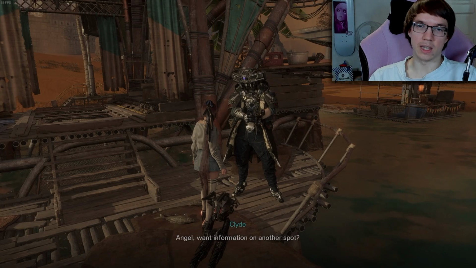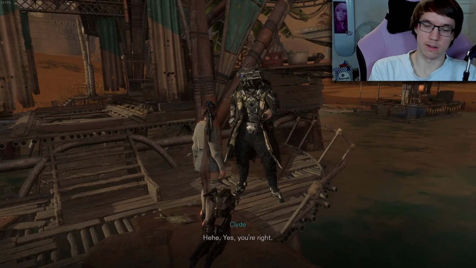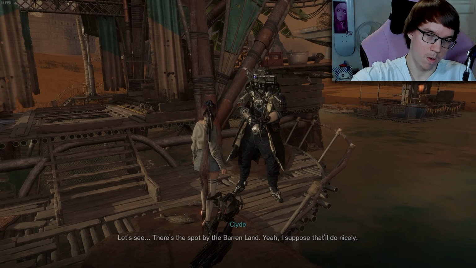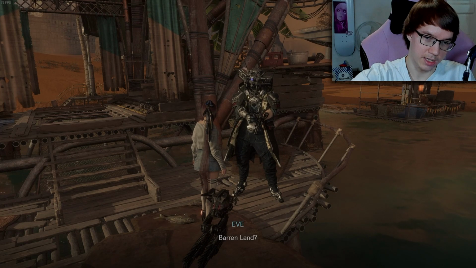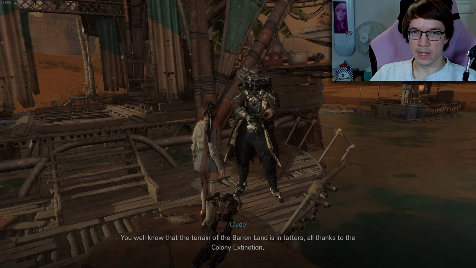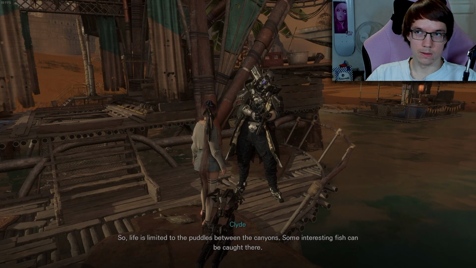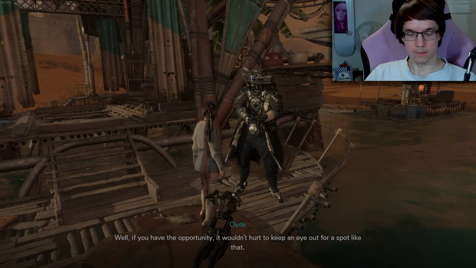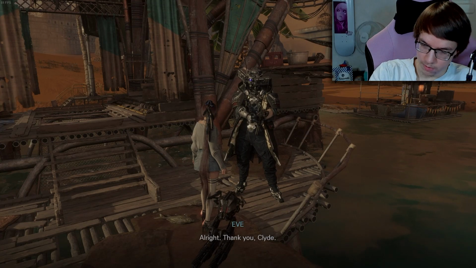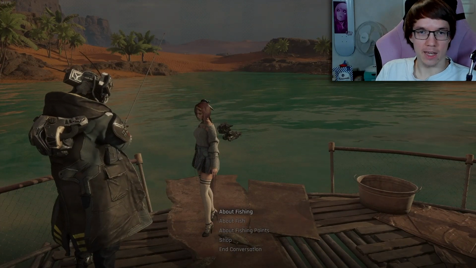Angel, want information on another spot? Well, I'm always glad to have more information. This is the spot next to the clock tower in Eidos 7, or is it? Yes, you're right. Or is this something else? Let's see. There's the spot by the barren land. Oh, yeah, I suppose that'll do nicely. Wait a minute. This one is... The terrain of the barren land is in tatters, all thanks to the extinction. So the life is limited to puddles between the canyons. Some interesting fish can be caught there. Well, if you have the opportunity, it wouldn't hurt to keep an eye out for a spot like that. This is the Paradise Lagoon that we find in that one cave.